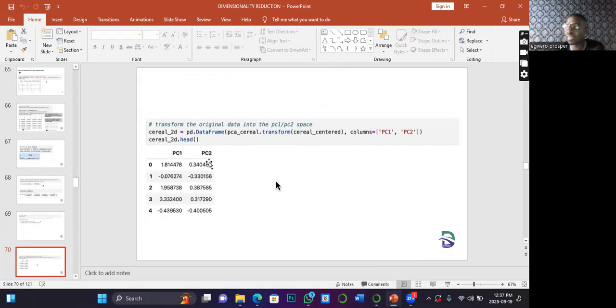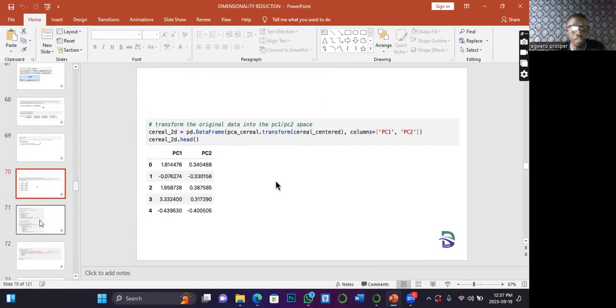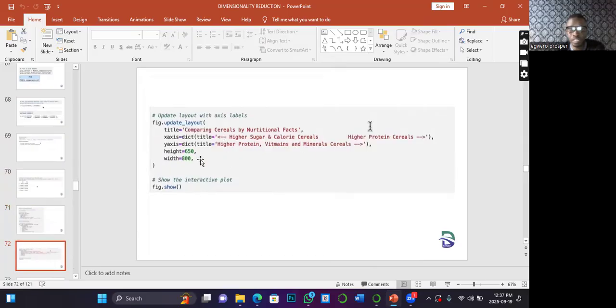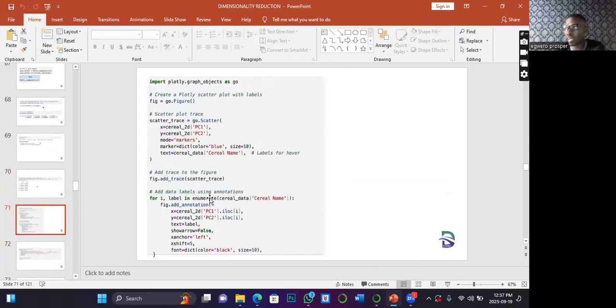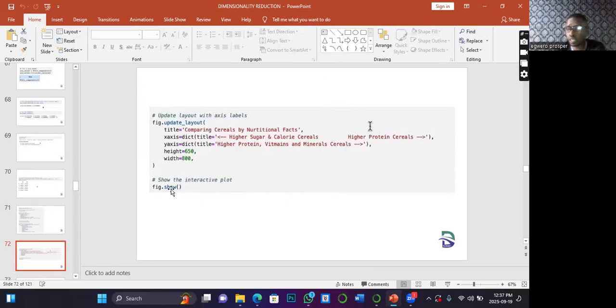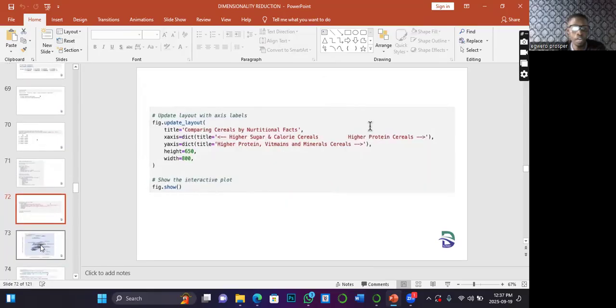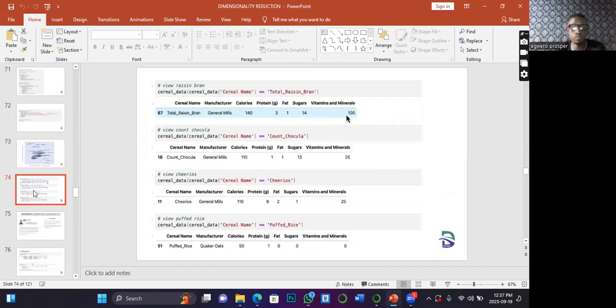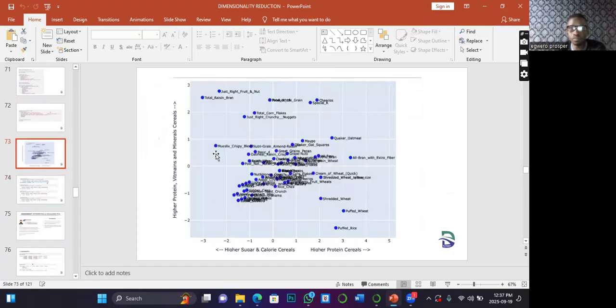That we want to add the header. Then here, this is where we want to plot it. This is where we are plotting it. Then this is the continuation, as everything could not enter one slide. So the code continues here. This is where you are showing the graph. And the next slide is the graph, showing you different clusters. And this one has names attached.